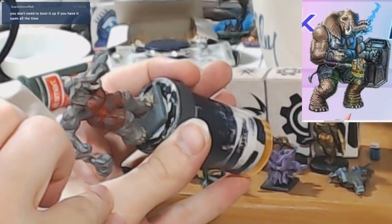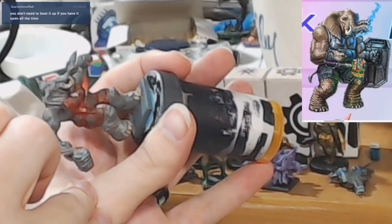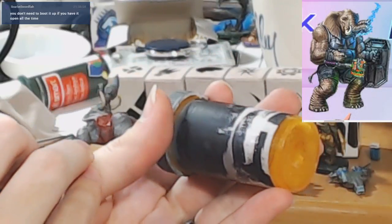What? I mean, I guess that is one way to solve that, yeah, duh.